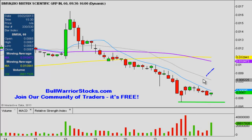And then resistance wise, we have the 10 period simple moving average, this blue line here. You can see that it's really been just pressing the price down whenever the price gets near it. That's valued at 007. So James Bond right now is going to be the key level of resistance that you're going to want to see the price get above, and then after that up here at 0082, which is the 20 period simple moving average, will be the next level of resistance.